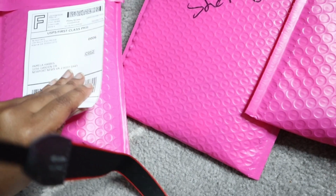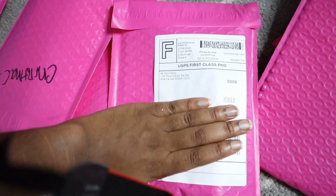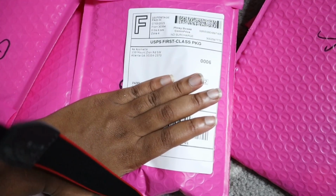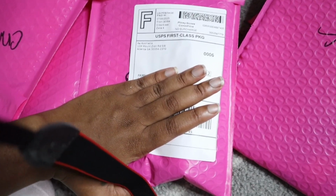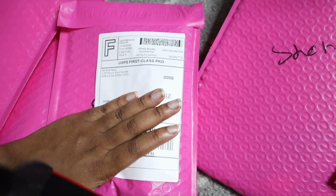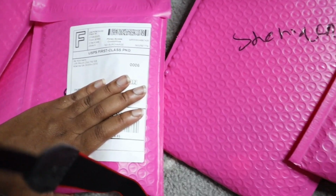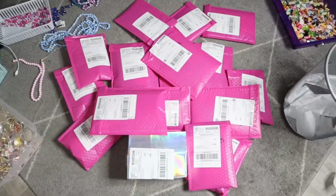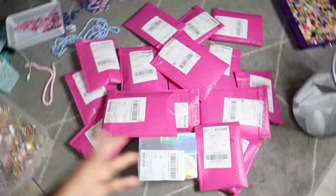So we're going to start off with Miss Pam, and we're just going to slap her label on there really quickly. We're going to cover up her name and her tracking and all that good stuff. And that is pretty much how you pack and ship and label orders. So I'm going to come back when I'm done with all of them. Okay guys, I'm back. I'm done with these little orders. So that is how you pack and ship and label your packages.